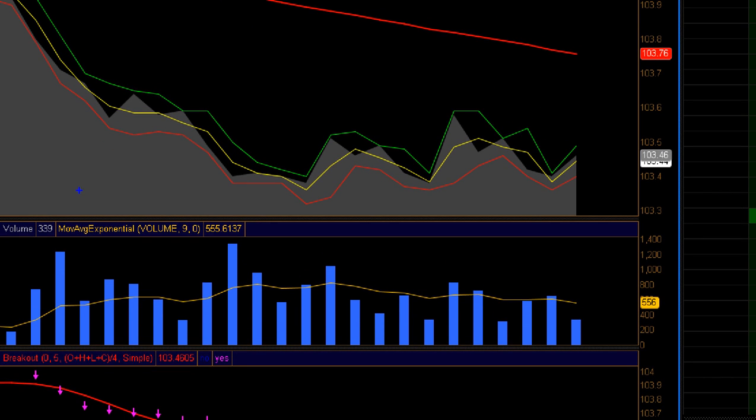But I want to show you how it works. The green line is the price of each high tick on the candle. Of course, the red would be the low tick of each price on the candle. And then you have the yellow, which is the median price on the candle. So it's the median price between the high and the low of each bar.